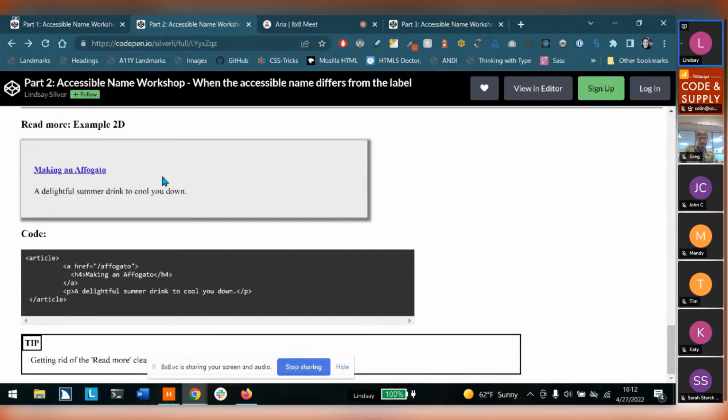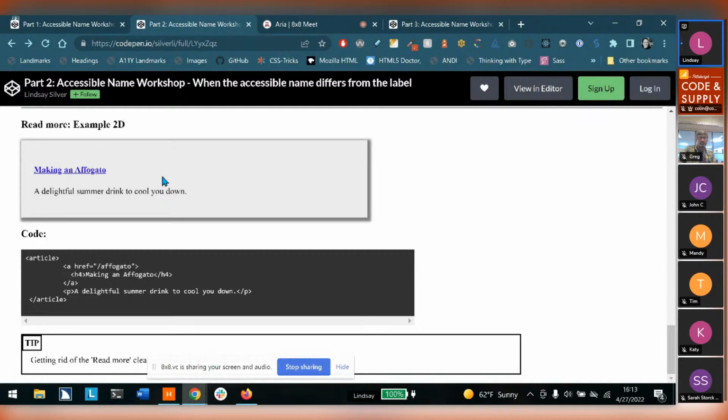Every time I'm trying to get my read more link to be more descriptive, I've kind of referenced the heading, or I've said something similar to the heading, and now I'm just really thinking about the content here and making a decision that the read more link is extra fluff, I think, in many cases, and you really do want to link someone to the heading of what you're telling them to read more about.